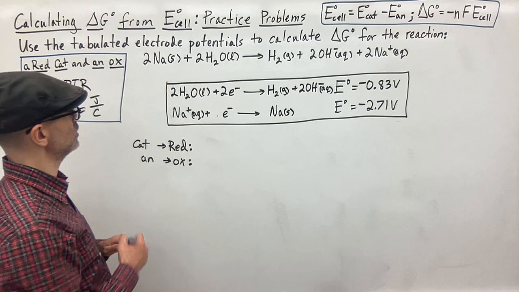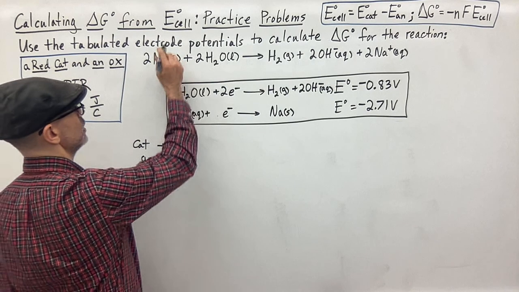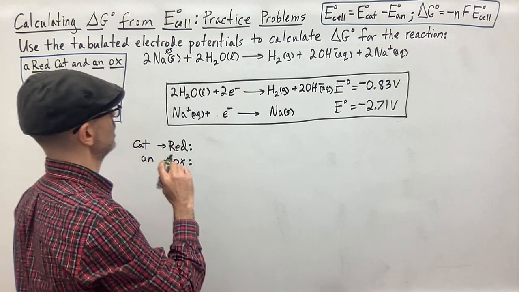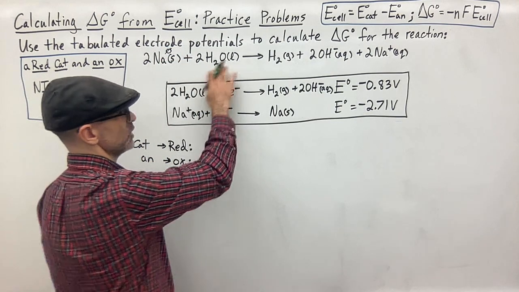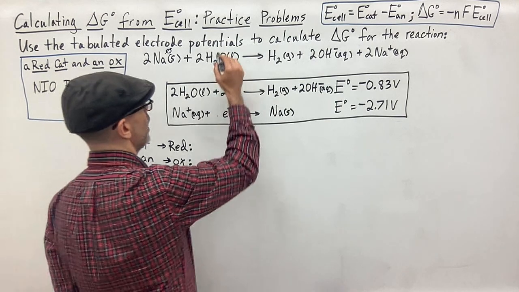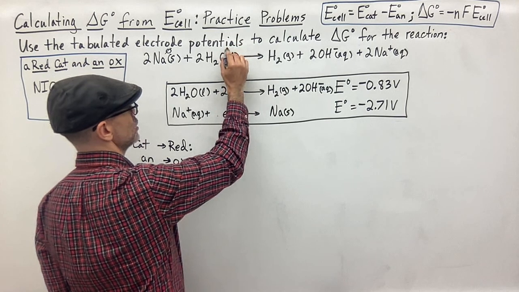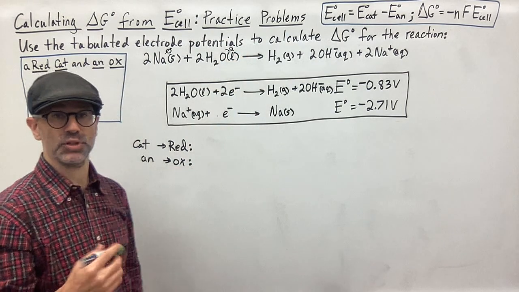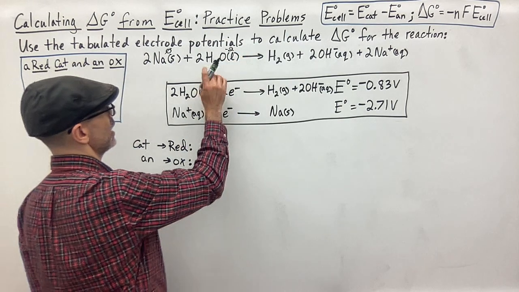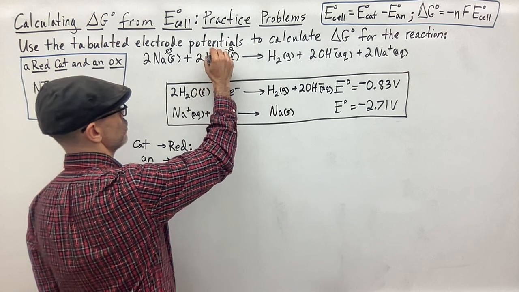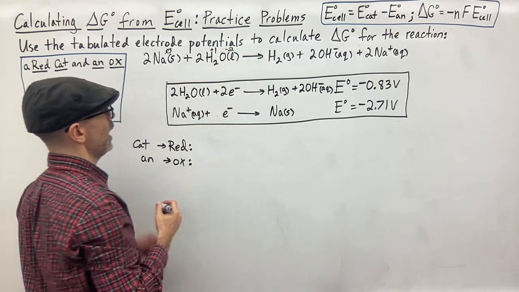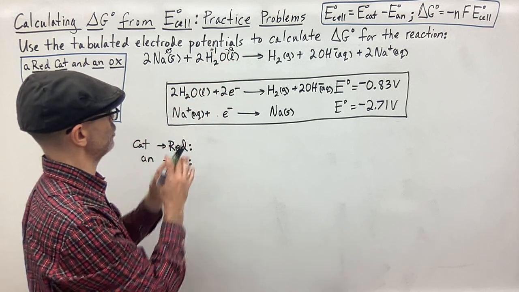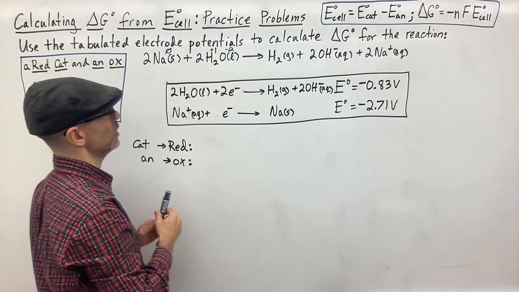So here, let's indicate the oxidation states. Sodium solid is in its standard state, so that's going to be a zero oxidation state. Water: the oxygen is going to have a -2. Anytime oxygen is part of a compound, we give it an oxidation state of -2, unless of course it's peroxide. And then that means the hydrogen is going to be +1, and we've got two hydrogens, so that balances out the charge to give a neutral charge, because water is neutral.